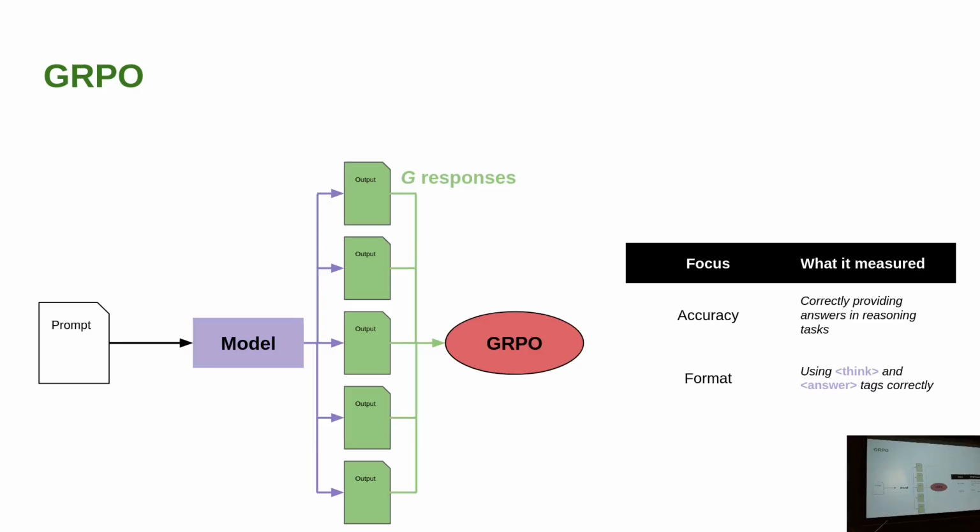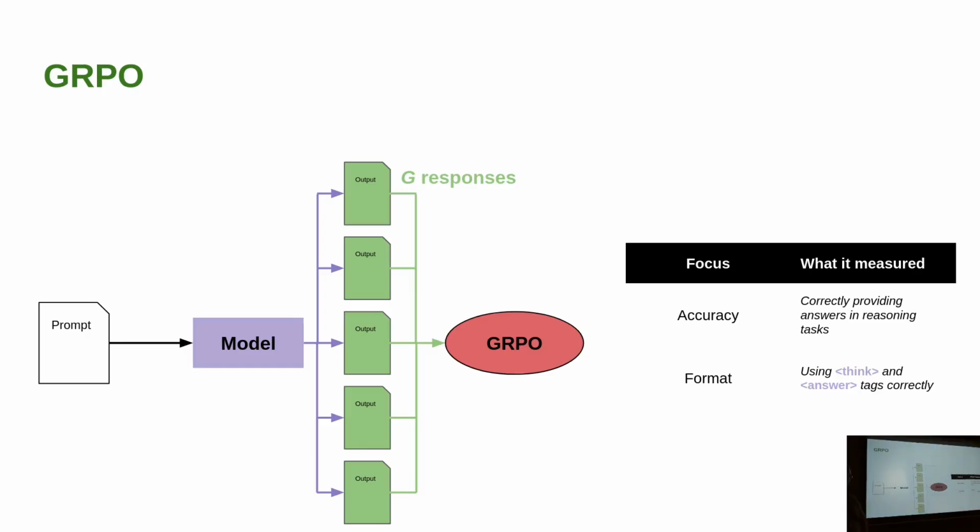The goal is, and you can't really see my model color, for some reason purple doesn't come through there, but you take a prompt, you take the model that you're actively training, and you have the model output G responses. DeepSeek, I believe, does 8 at a time. Each of these responses then goes into the GRPO algorithm, which I'm going to jump into in a second, and basically gets graded together in such a way that their combined scores are more telling than an individual step. They are basically being judged by accuracy and format most commonly.